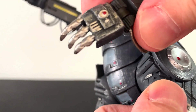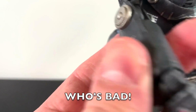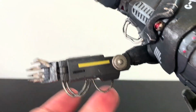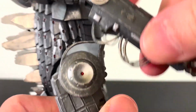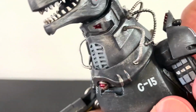The hands look nice. Nice brushwork on the hands. Very well done. Looks like he's wearing gloves, actually. I like that. I have no problem with that. I even like how these look here. That looks really cool. So, yeah, the wiring there looks really nice. Yeah, good stuff. It really, really is. There's nothing wrong with any of this.